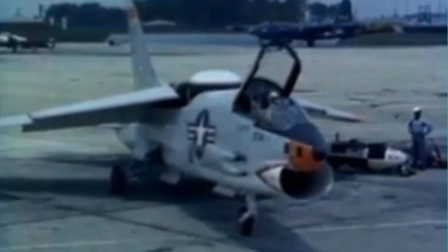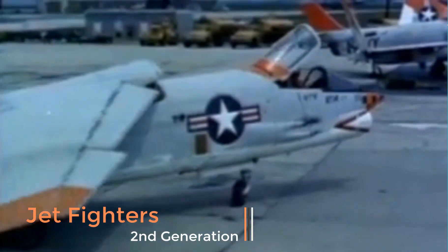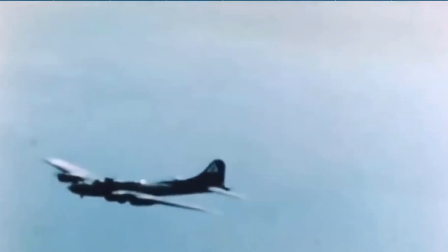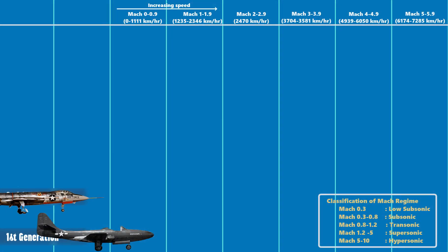Let's move on to the second-generation jet fighters. These jet fighters were developed between the mid-1950s and the early 1960s. The development of second-generation fighters was shaped by technological breakthroughs and experience gained during the Korean War. New research brought better aeronautical knowledge, material and avionics innovations, and new planes were equipped with radars, giving them the opportunity to use air-to-air missiles as a primary weapon. The early 2nd generation fighter jets have a transonic speed, like the F-84 Thunderstreak and MiG-15, whereas by the early 1960s most reached early supersonic speed — hence the average speed is high transonic.